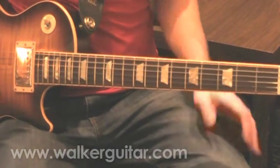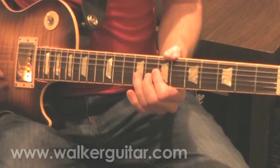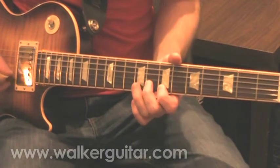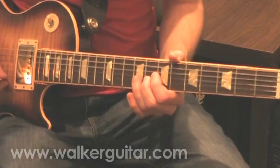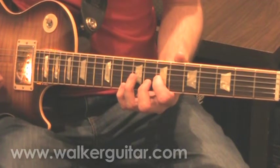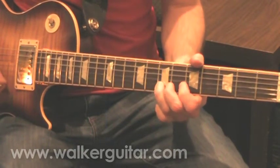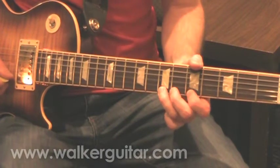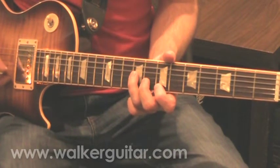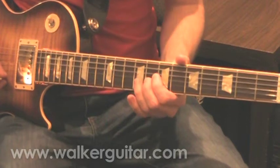Now he comes down to the fifth position. So again, that's got a similar shape as one of the licks we did earlier in the solo. Half step, release — or sorry, choke it off and then come back to seven. Slide. Come right down a D minor shape. Pinky grabs ten. Middle finger grabs eight on the B.